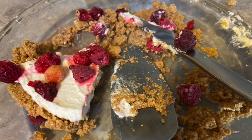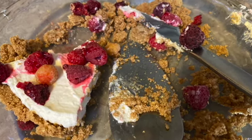All right, so that concludes our cheesecake video, guys. I hope this becomes one of your main desserts that you like to serve to your family, because it's so easy. And if you have a milk cow, it's so nice to be able to serve desserts that you actually have the ingredients on hand and it doesn't take too much extra.